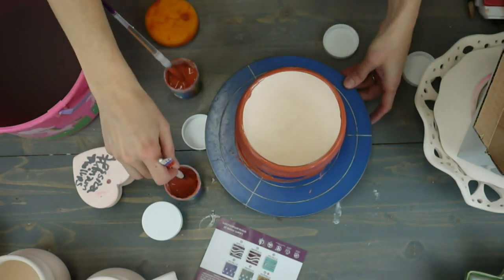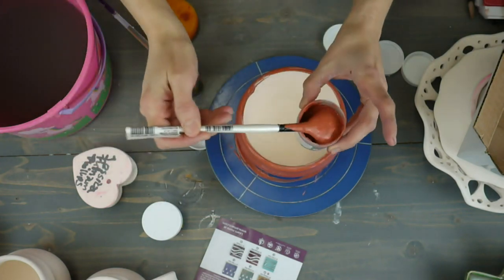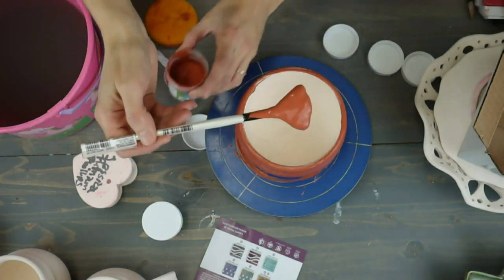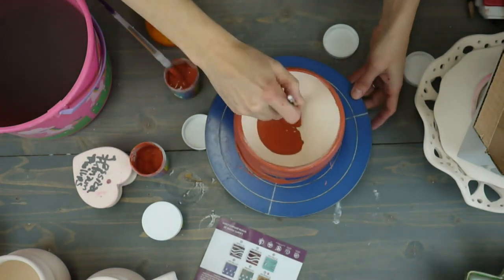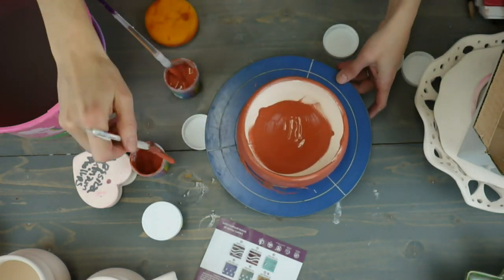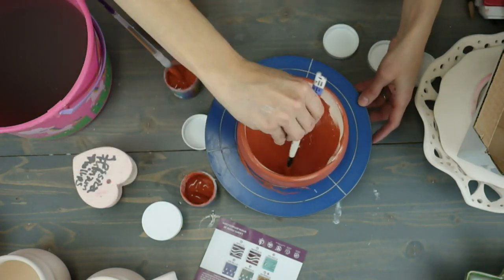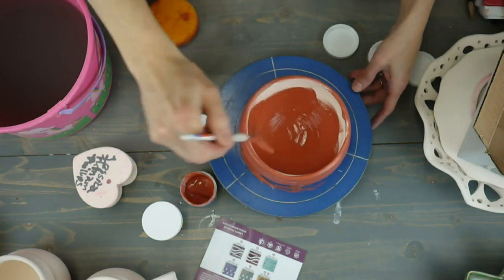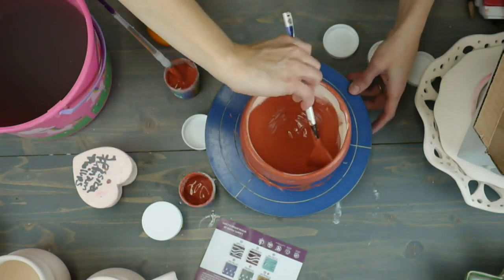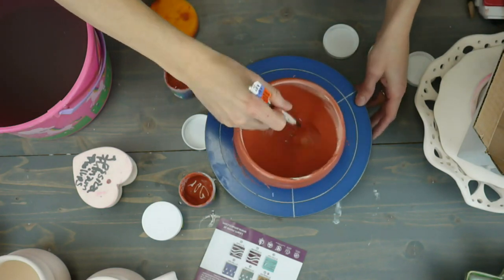Okay, I'm so glad you're watching. It's not that thick in my jar. I know we talked about it being really thick. It's thick, but I think we could go with four. So I'm gonna get one nice cereal bowl size bowl glazed easily with this little jar, and I will have enough probably to do a test tile as well. So that's what I think you'll get out of this. You could probably get a mug too.